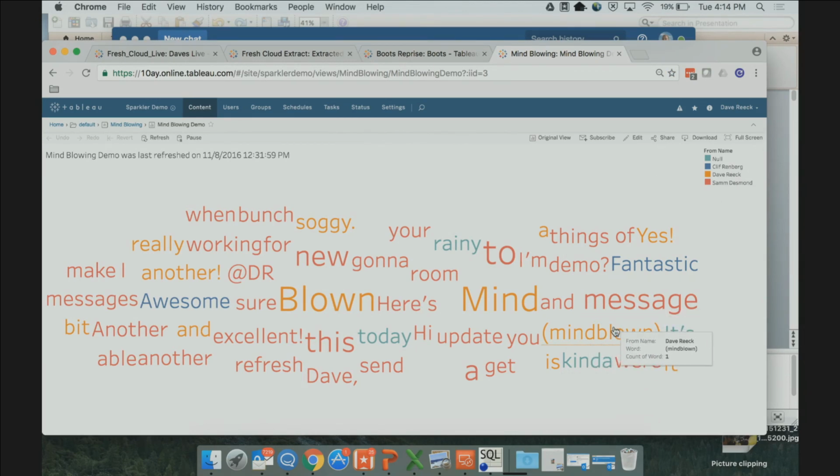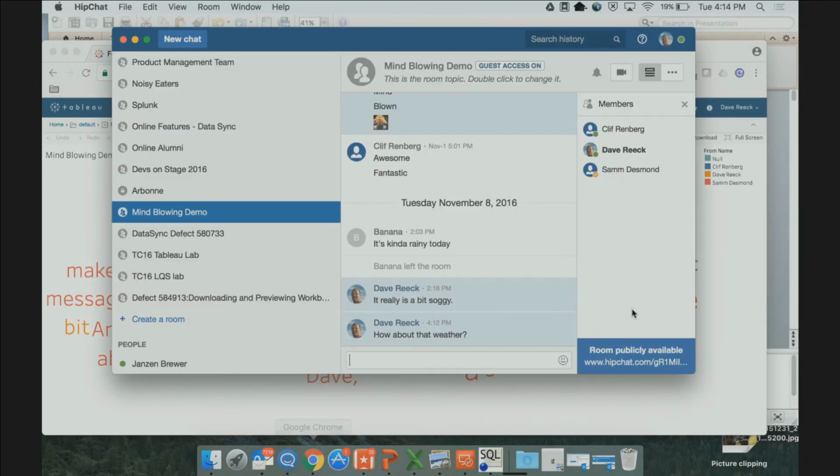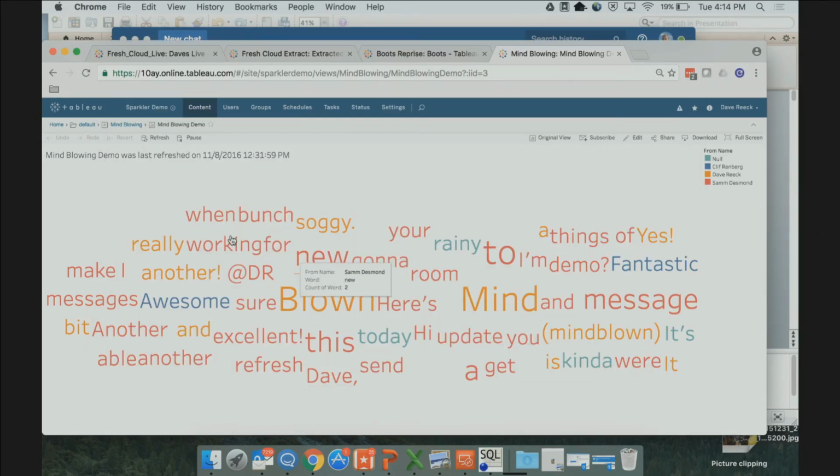There we go. Some new words. And I think if we look down in here, how about that weather? We can find weather up here somewhere. Yeah, so this is how you can use sync client to connect to web data connectors. This is restricted to things that are either unauthenticated or using basic auth. There's some tricky things we might be able to do, but it does give you an option for keeping web data up to date. So hopefully that's very helpful.